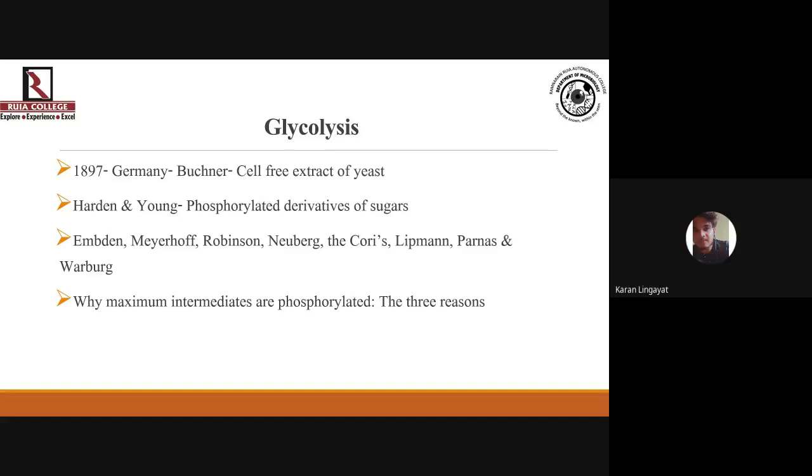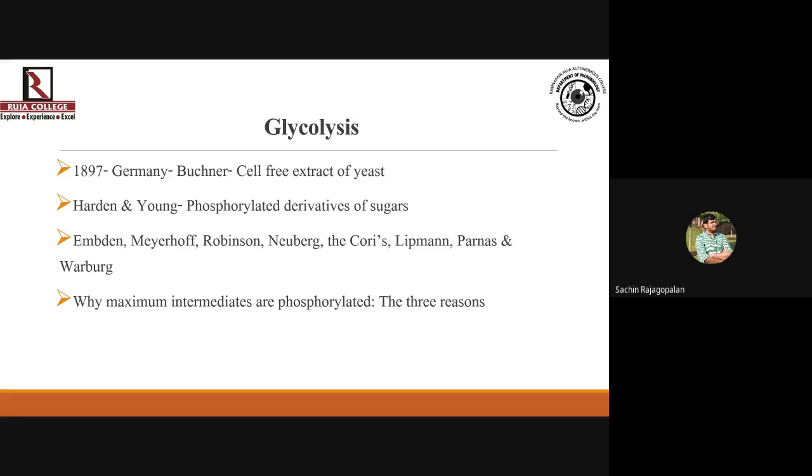Yes, sir. So when you read this section, please see to it that you refer to two books. You have to refer to Lehninger, where, in the part where glycolysis begins, you have all these points in detail. Also, the three reasons for phosphorylation you will find in Lehninger. All the pictures that we saw in today's session are also from Lehninger itself. But the reactions that we are going to discuss in glycolysis are from both Lehninger as well as Conn and Stumpf.